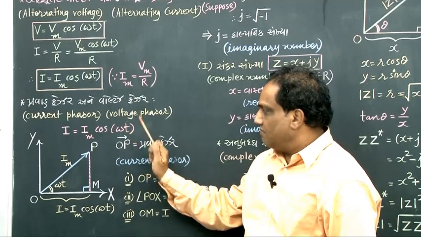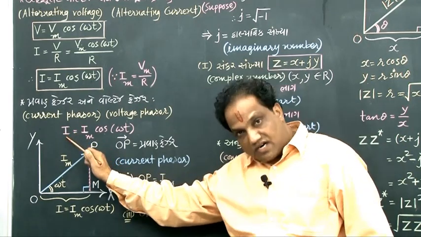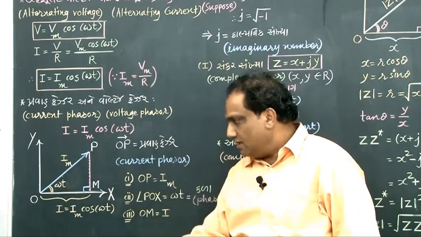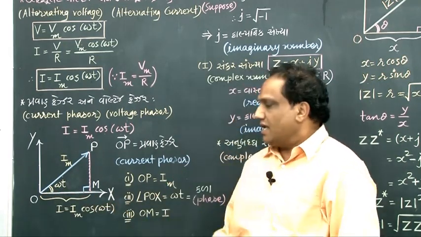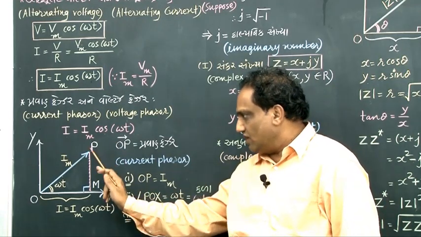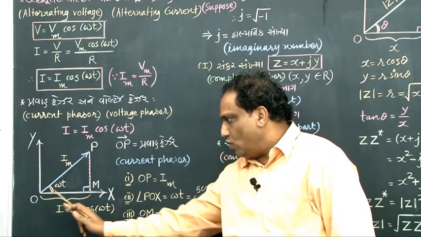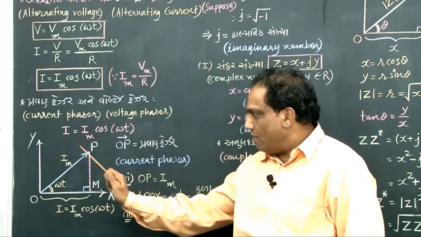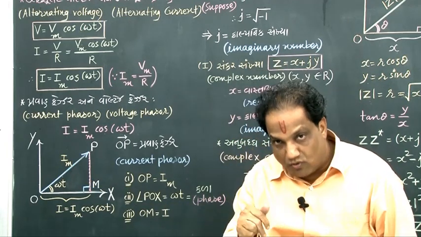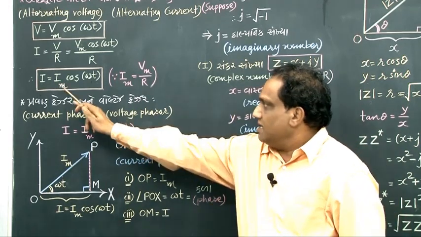Similarly, this bracketed term with this periodic function is giving you the phase of this quantity, which is current. And that phase is how much? Omega t. It is some sort of angle made with the x-axis. Now just draw one perpendicular from this head point, and the foot of the perpendicular I am taking as M. Then find out this component OM. It is nothing but the component of Im adjacent to omega t, which is Im cos of omega t.